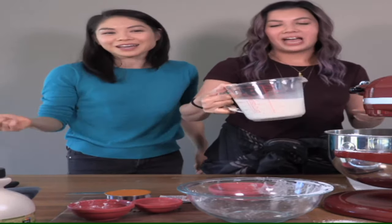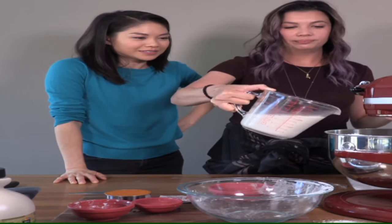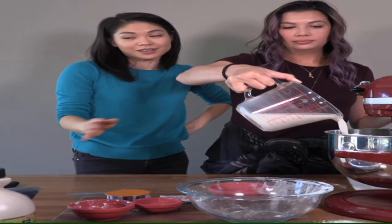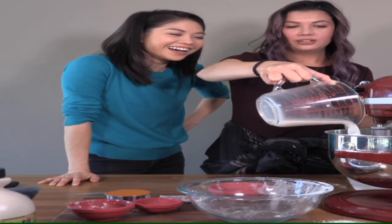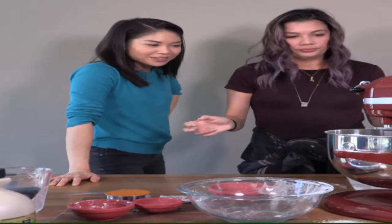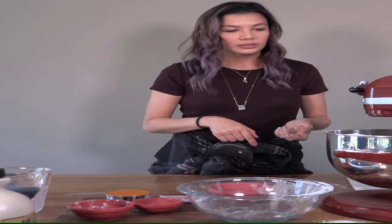Okay, so then I'm adding equal parts of milk and water. By equal parts, she means one cup of water and one cup of milk. So you guys know exactly what's happening here. You're the professional. I'm just doing things. I know. You guys want to see what the dough is looking like? Yeah. I'll show you. It's doughing. It currently looks like dough.